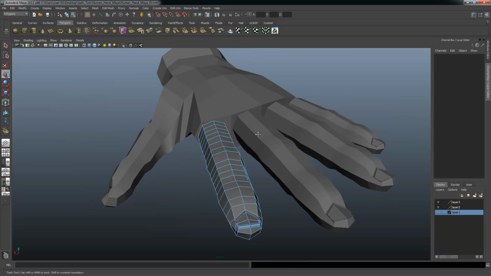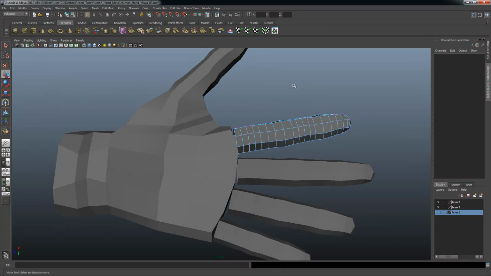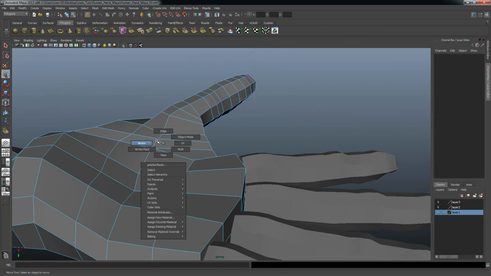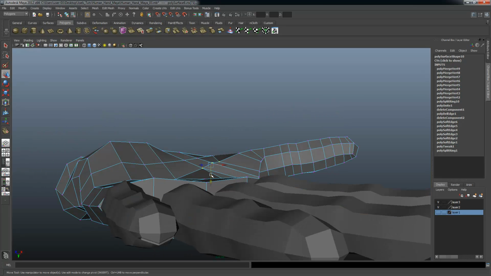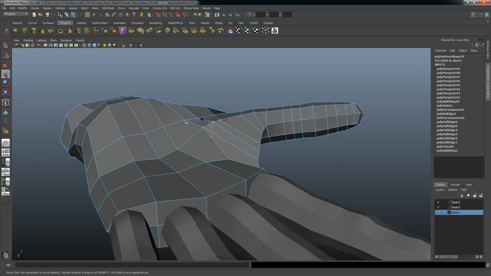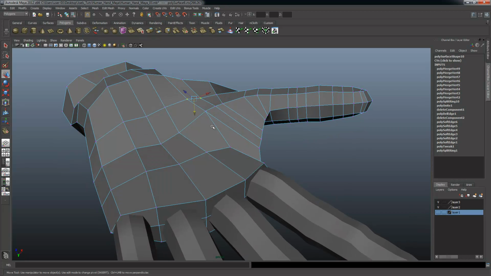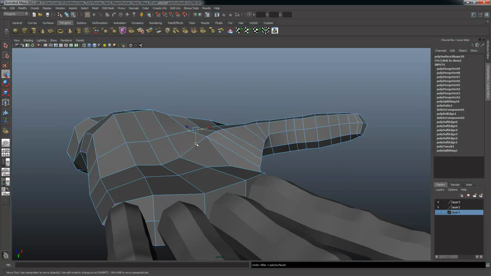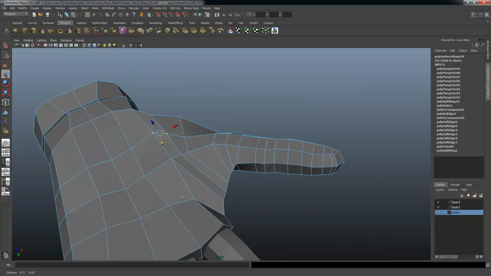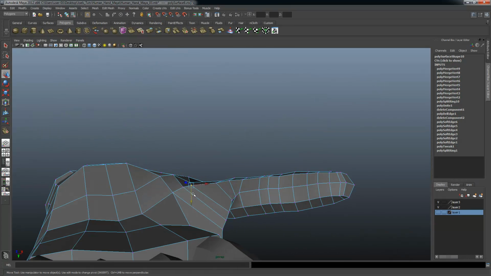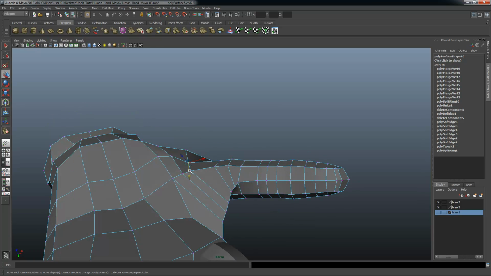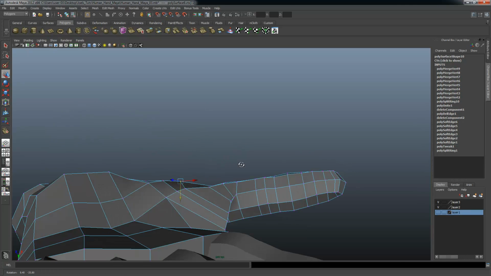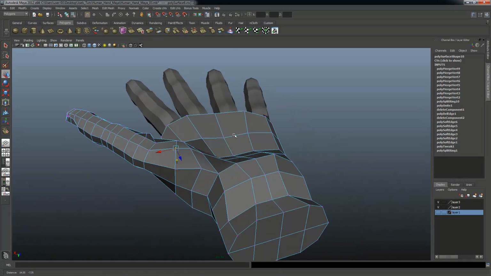Alright, so now that we've got the thumb welded on and we got the transition modeled a little bit better, I want to go ahead and grab these vertices here and pull them up. Like so.